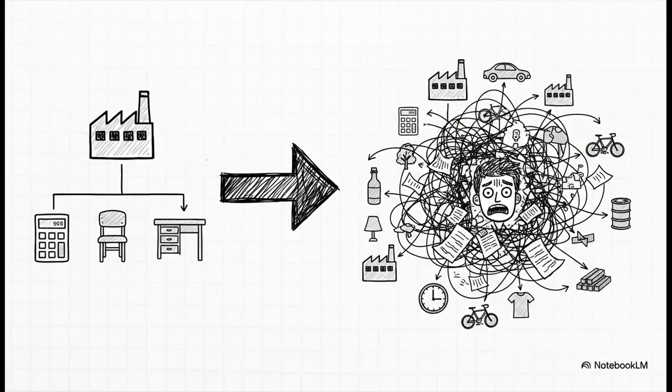Now, what's so critical to understand here is how fast this simple scenario can scale into complete chaos. With just 2 factories and 2 products, you could probably figure this out on the back of a napkin with a calculator. But what happens when your company grows? What if you have 15 different products across 7 factories and you're sourcing 50 different raw materials? A manual approach becomes an absolute operational nightmare. It's not just that it's slow, it's that it's dangerously prone to human error. A single misplaced decimal point could lead to millions in wasted inventory, or even worse, production shortages that ruin your relationships with clients. We need a system, a reliable, scalable, error-proof system.